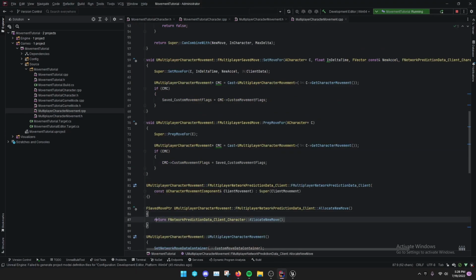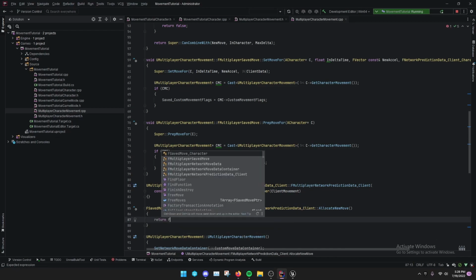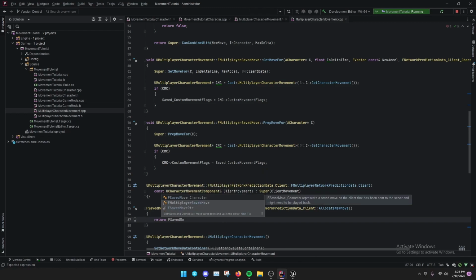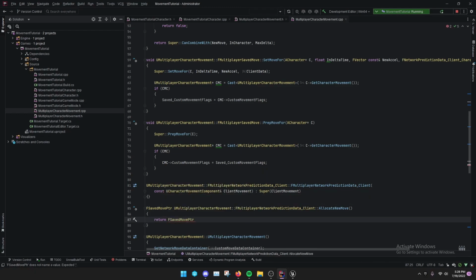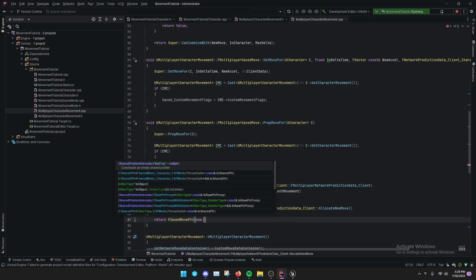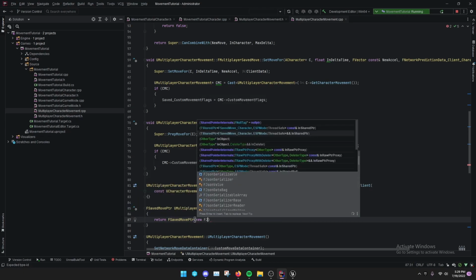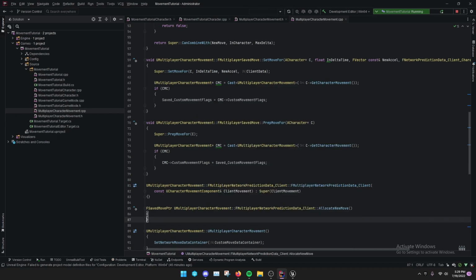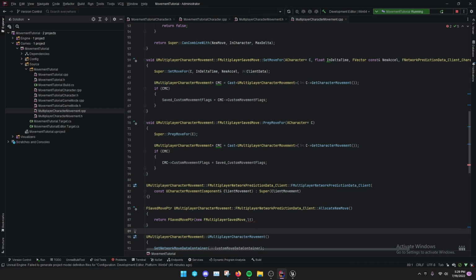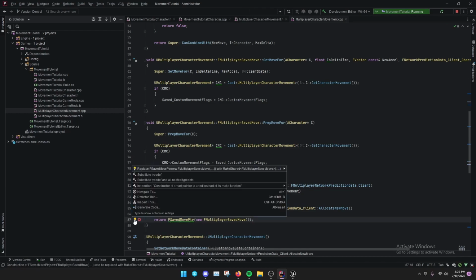And here we want to return a FSavedMove pointer is equal to new FMultiplayerSavedMove, and we have to add the constructor to that, and we can just save it there.